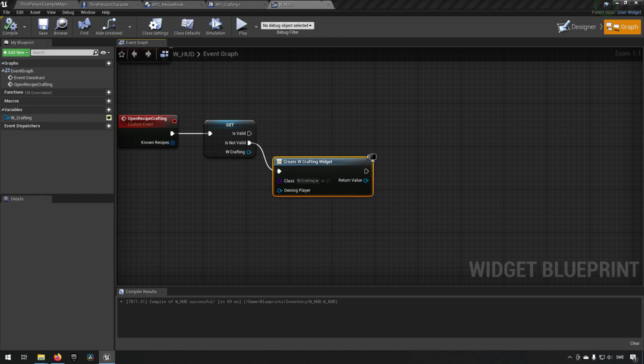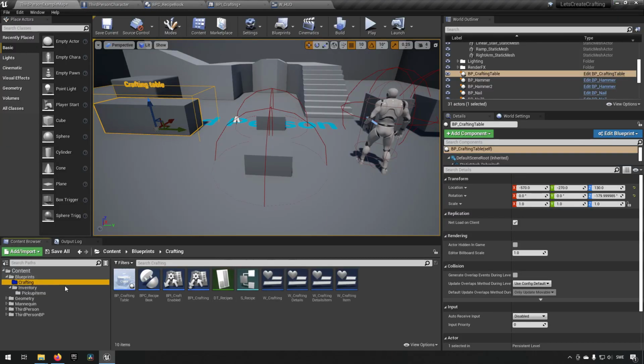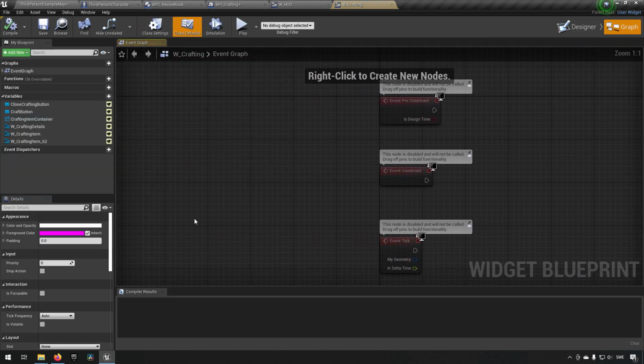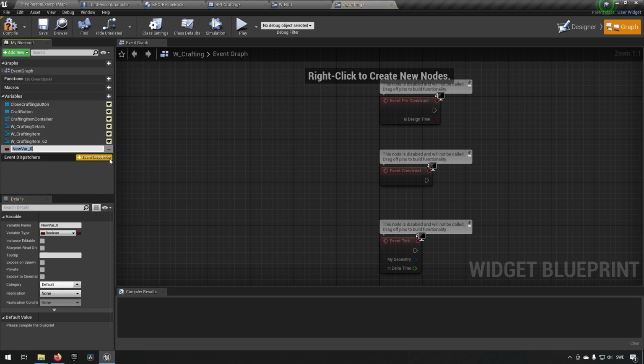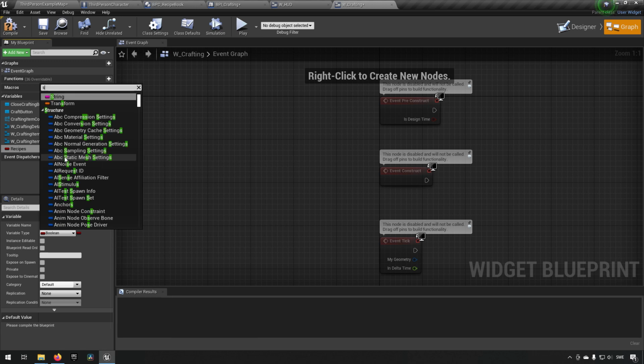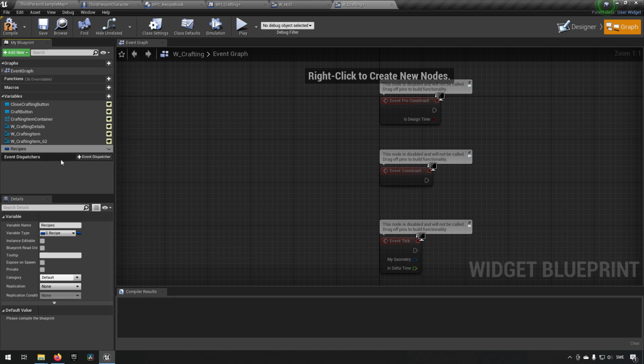So if we go to our widgets over here, the one that says crafting, go to graph. If we go in here and say we want to have a new variable, and we want to say that this is our recipes, and we do it of the type recipe and make it an array, make it instance editable and expose on spawn.